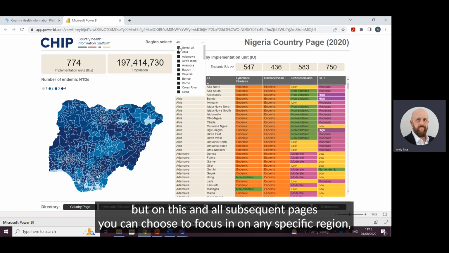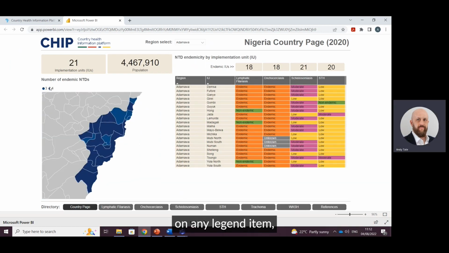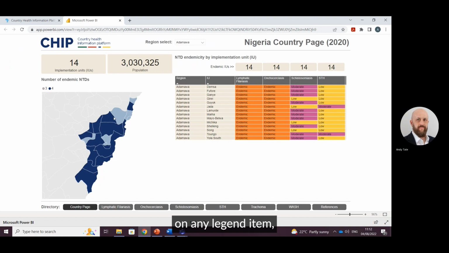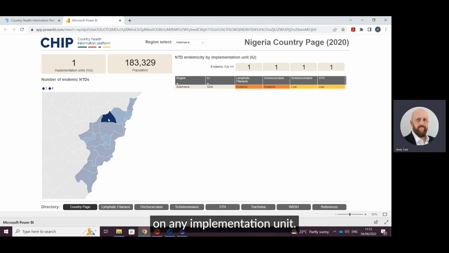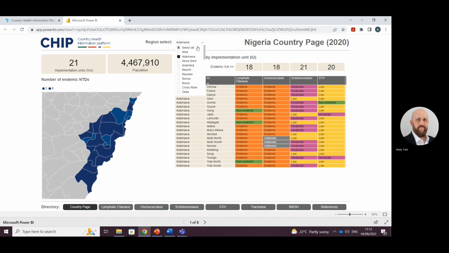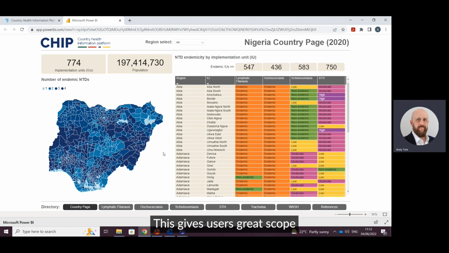But on this and all subsequent pages, you can choose to focus in on any specific region, on any legend item, and on any implementation unit. This gives users great scope for manipulating and exploring their data.